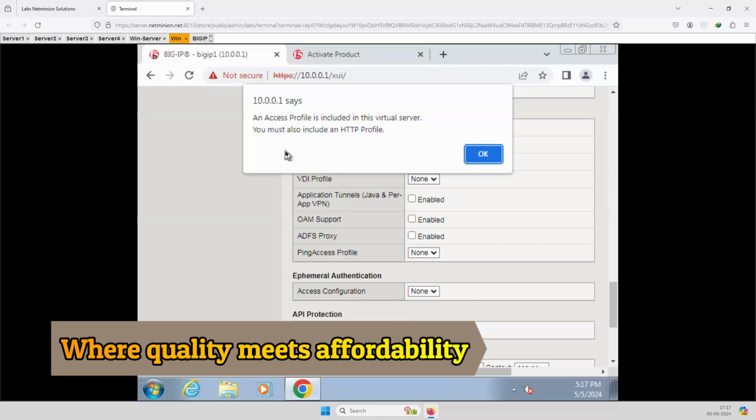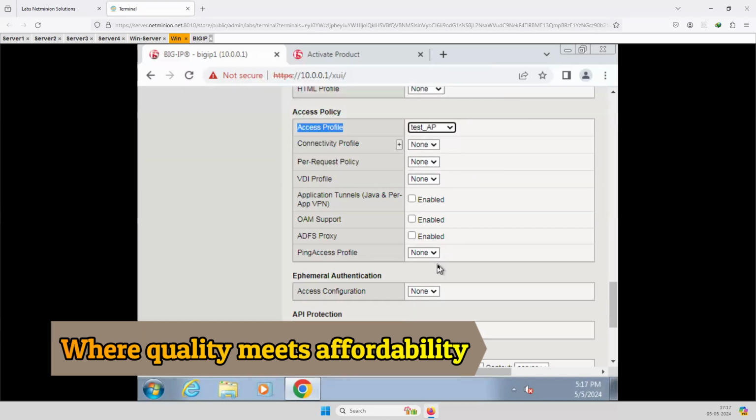So let's call it. See here, when I'm trying to call that access profile, it is asking me that my virtual server must also include an HTTP profile. So I would tell you some requirements. Whenever you are applying the access profile to your virtual server, you need to fulfill these two requirements.